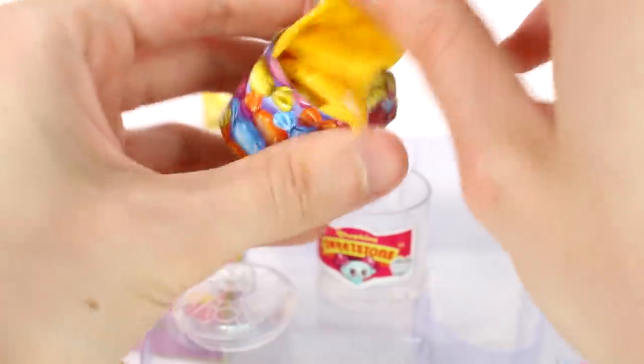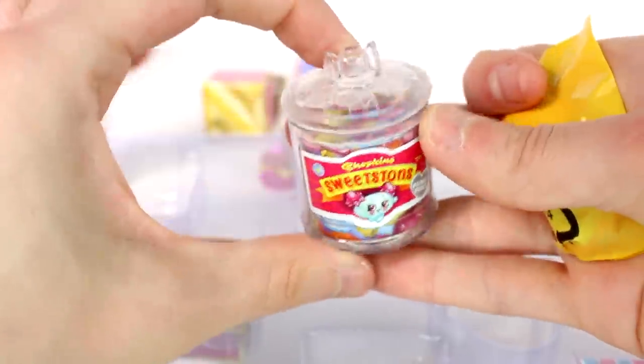And where are the others? Over here. And we have one more. We haven't gotten this jar yet. This jar is really cool. Little candy jar, and we'll just go ahead and pop this out so we can put the candies back in. Look at that candy jar, that's so cool.